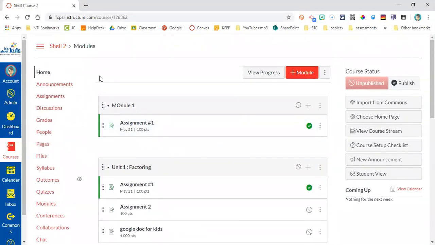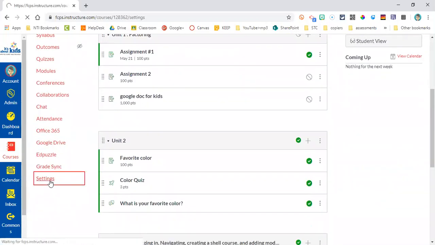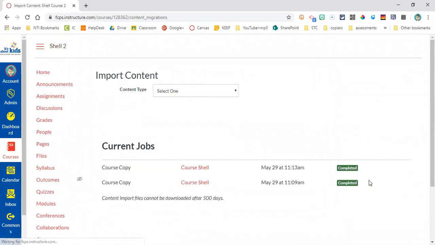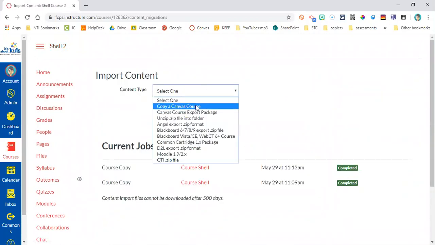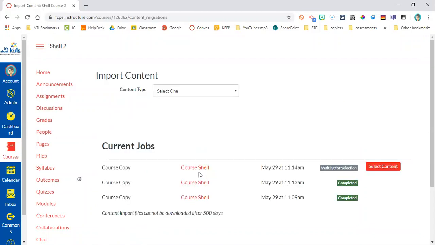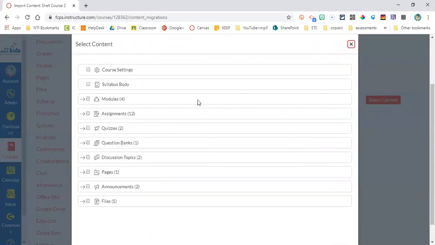So let's say that I just want, we've copied one individual thing. When I went into settings and into import course content, and I say copy a Canvas course and course shell, when I select specific content and go to select the content, notice that I can select the module too.